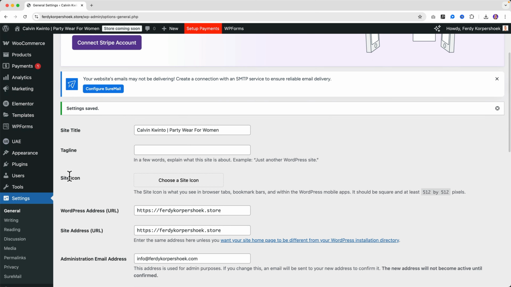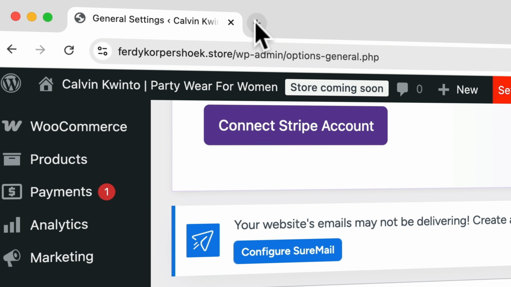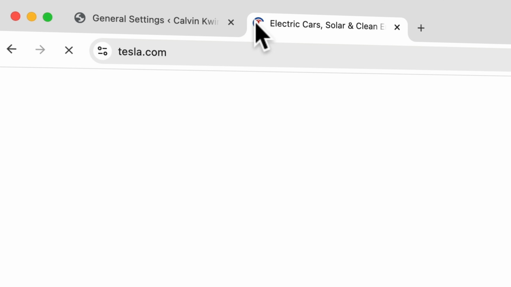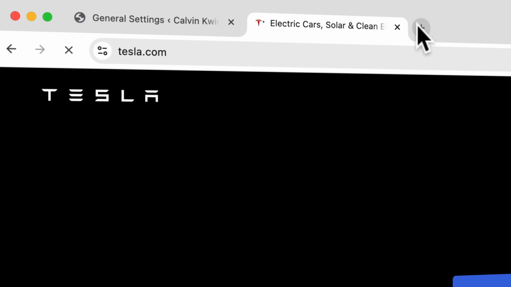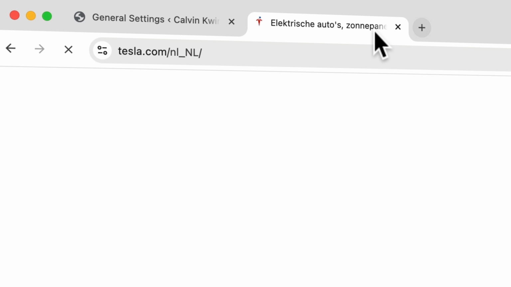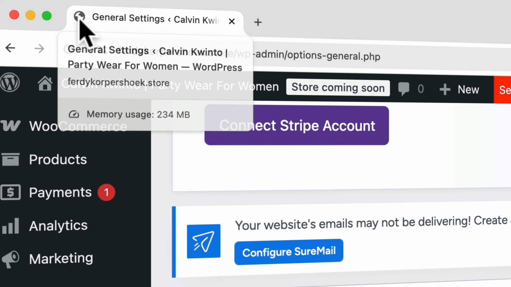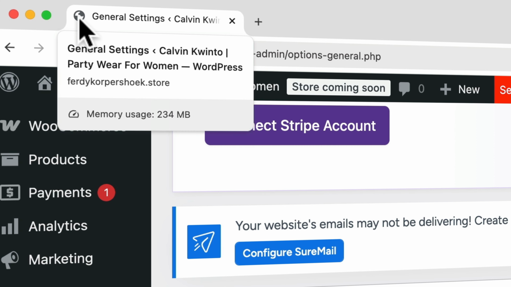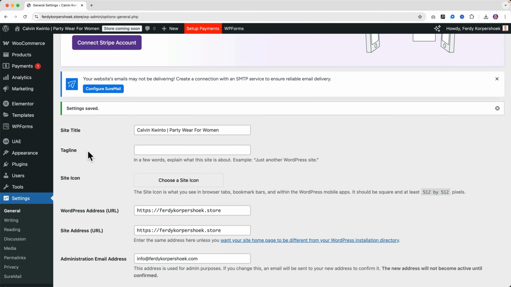Then I want to add a site icon because right now we see this. If I would go to tesla.com, I see the T. If I go to apple.com, I see the Apple logo. So I also want to create something over here that represents my company or my website, my brand. So what I will do, I will go to the site icon, choose a site icon. That's the icon that will appear over here instead of this small world.